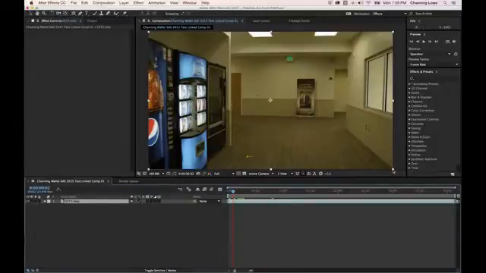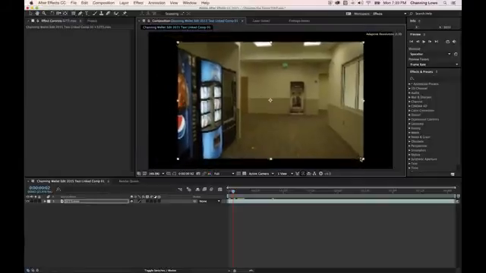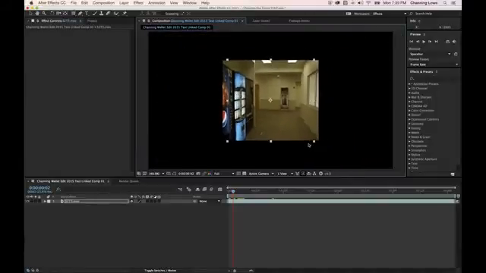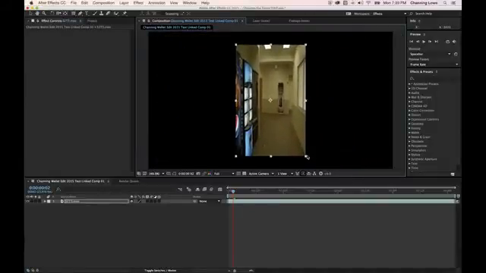Let's just do a simple scale. Keep in mind this is not a full-on After Effects tutorial. I'm showing you how to get it to After Effects and get it back. But let's change the scale here of this image. I'm going to scale that down. Let's stretch it, make it look really weird, just to show you. There, I've made a change.